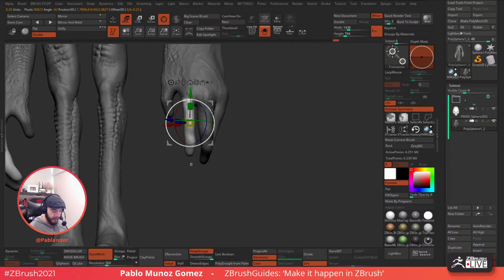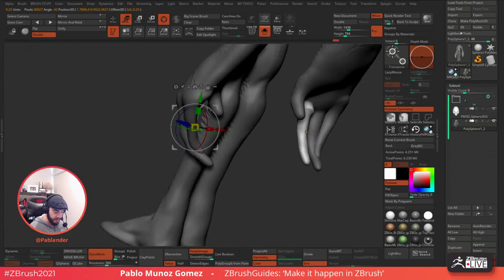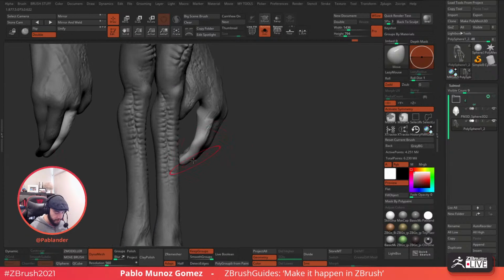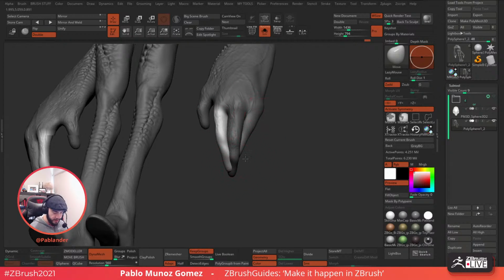And again, this is how organic this process of designing is for me. Just decided that this is how it's gonna be now. And again, this is just an idea that came out just by these other details that I was placing. And I'll show you why in a second.